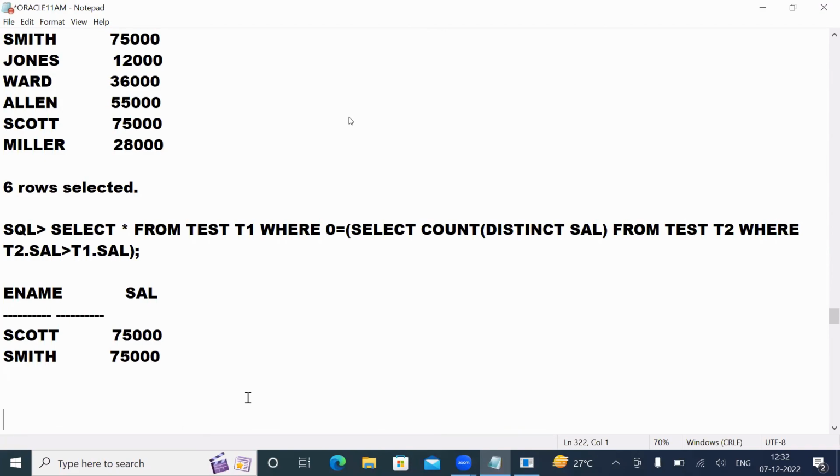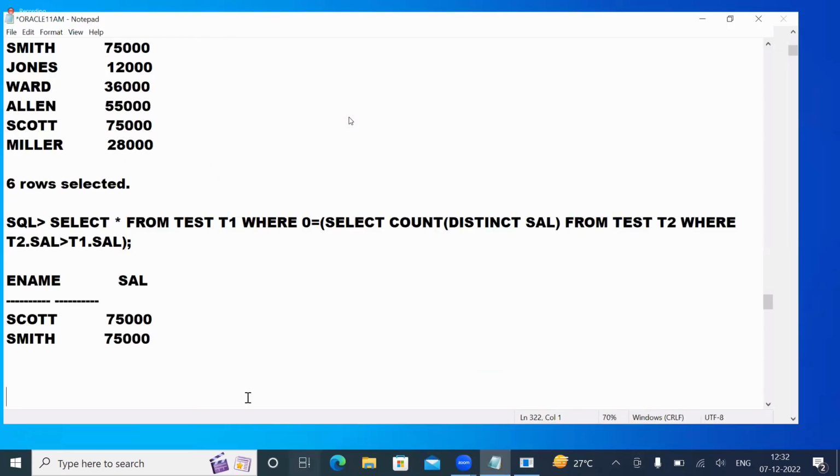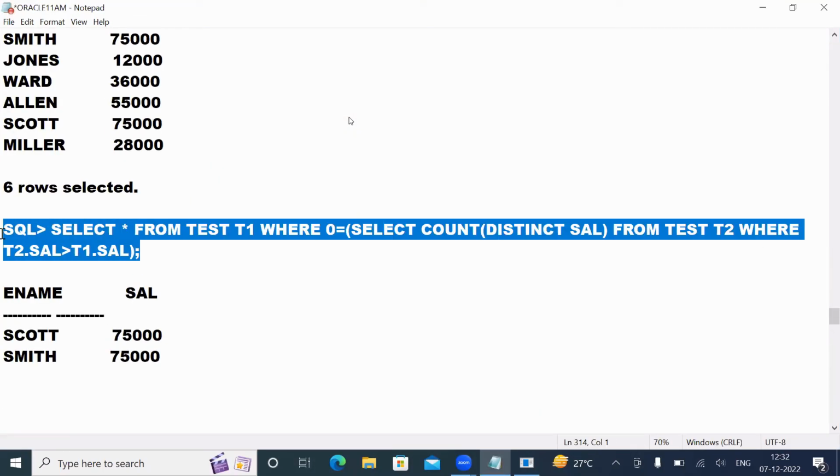But sir, you have a question. Sir, how was this query executed? Can you explain this query? Okay, now. Some people are asking how this query is executed internally. Right, definitely. The output came directly, but how the correlated subquery works internally, we don't know.